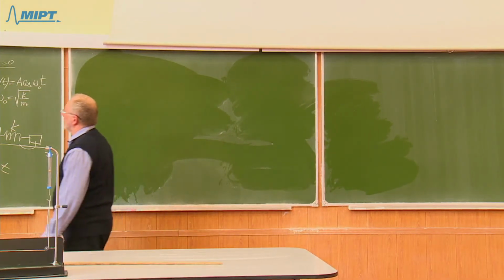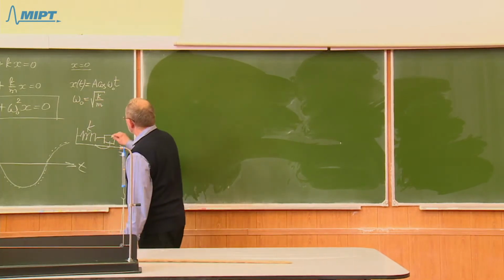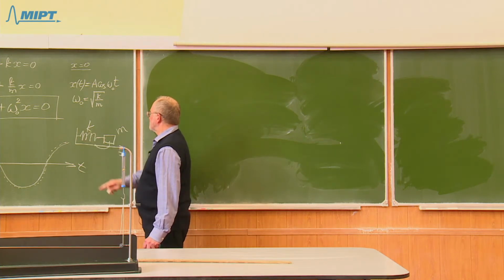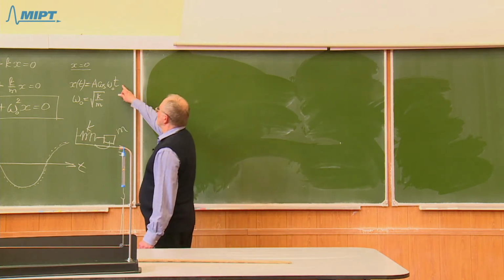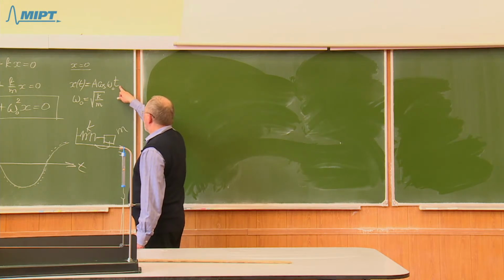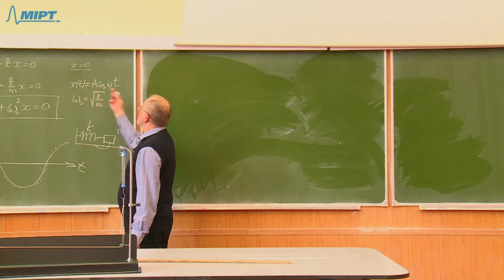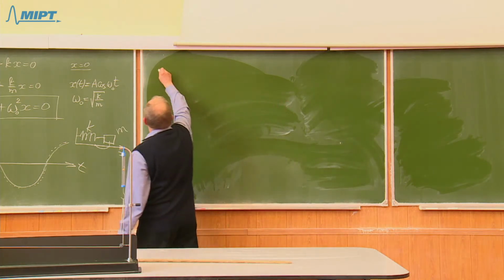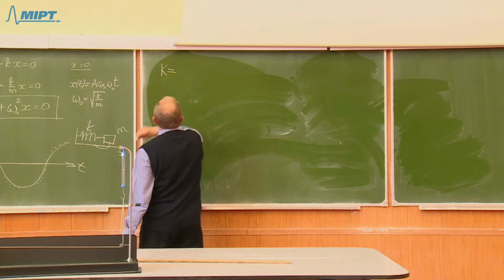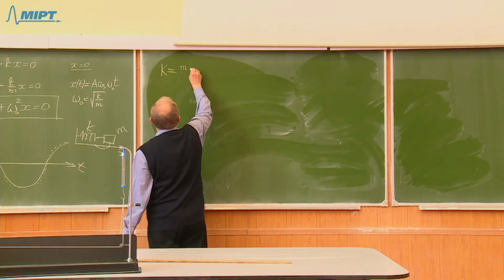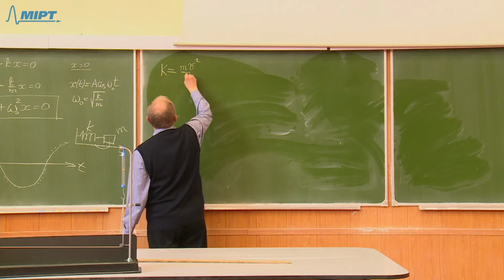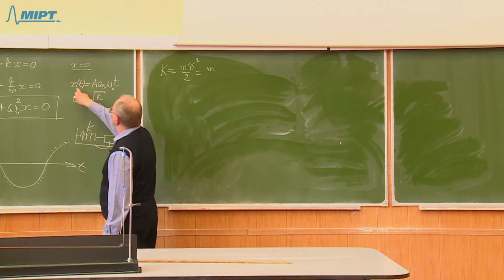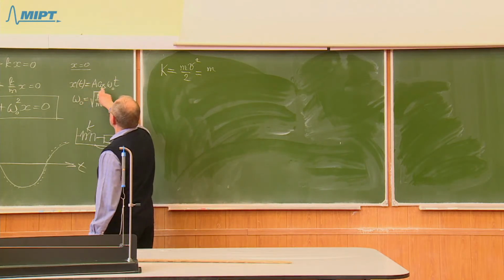So when the body moves like this, mass vibrates here on the spring of stiffness K, we know the solution, we know the law of displacement as a function of time. So we know the kinetic energy. The kinetic energy of this body at any moment of time will be mass velocity squared over 2, and that will be mass. What is velocity? Velocity is the first derivative of this function.